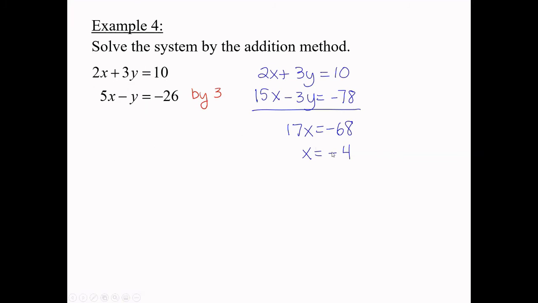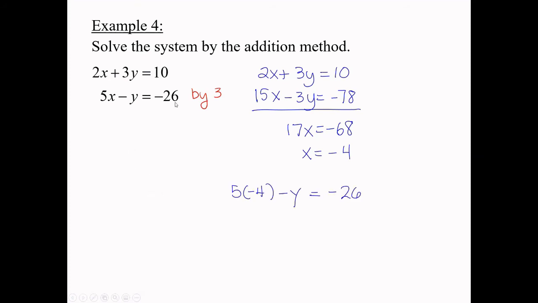Now let's take that -4 and put it into one or the other of these equations and solve for y. Okay, well, we could do it with this one. We got this 3 in front of it. We've got a singular y here, which would be easy, but we've got some signs to deal with.